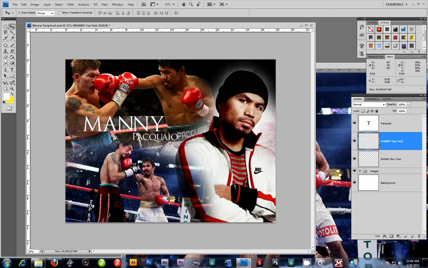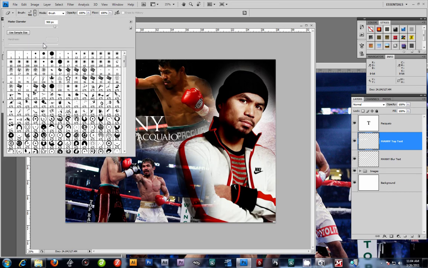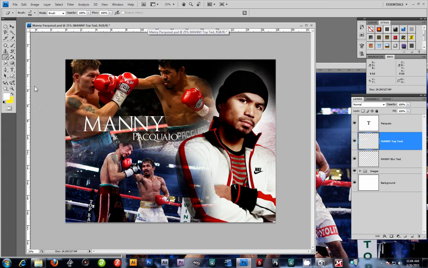But the good thing is once you rasterize it, you're able to do interesting things to the font. Maybe I wanted to decorate it a little bit with an eraser style brush, which I've got right here selected, and then maybe damage it or do some erasing style, but not that I want to on this piece. All right, so I just wanted to show you that. When you're ready to damage your font, you can rasterize it.